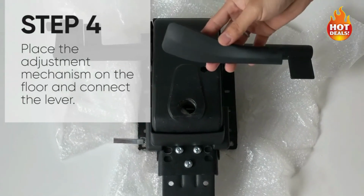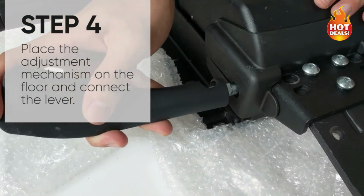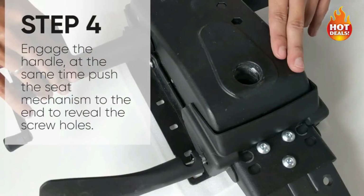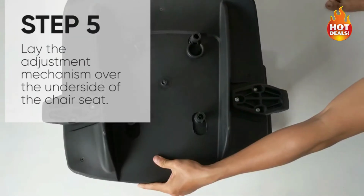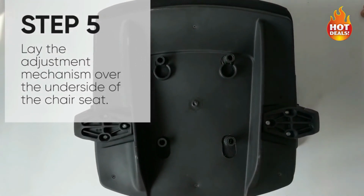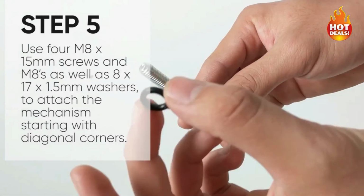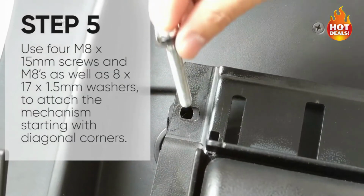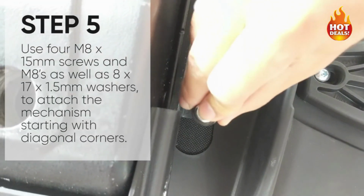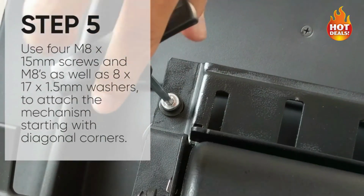Step 4. Place the adjustment mechanism on the floor and connect the lever. Engage the handle. At the same time, push the seat mechanism to the end to reveal the screw holes. Step 5. Lay the adjustment mechanism over the underside of the chair seat. Use 4 M8 by 15mm screws and M8 nuts, as well as 8x17x1.5mm washers to attach the mechanism, starting with diagonal corners.